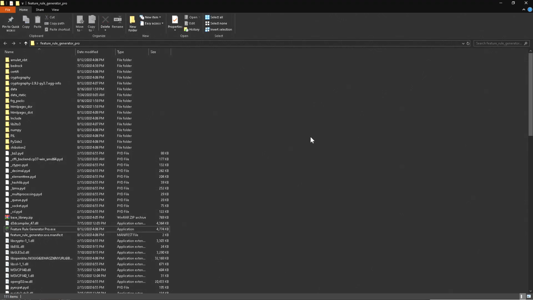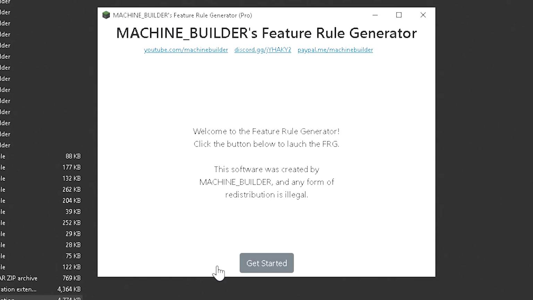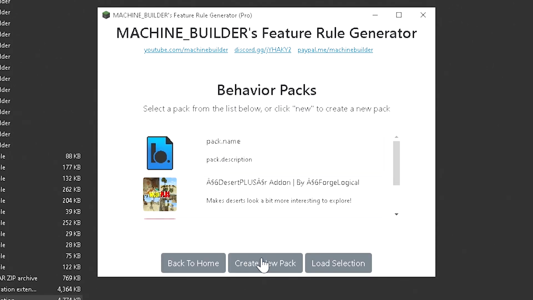Now if you have the free version, then it is going to differ. The free version is very limited. Whenever you get yourself the free version, there are some features that you will not have like you have in the pro version, such as custom loot tables, or even the ability of changing other NBT data. So I'm just going to go ahead and open this up right here. Now whenever you purchase it, you do have to activate the program as well. It is quite simple. But I'm going to click on continue to FWG and get started.